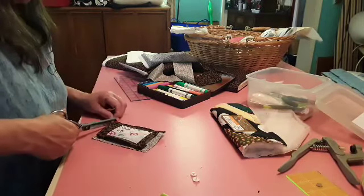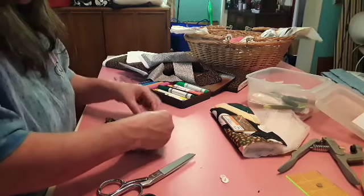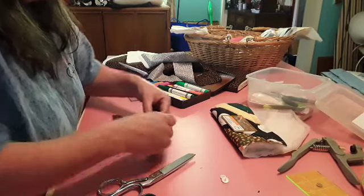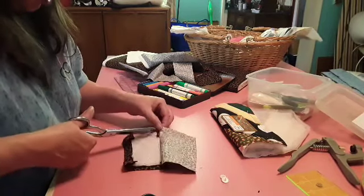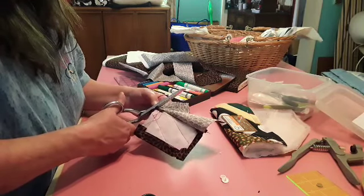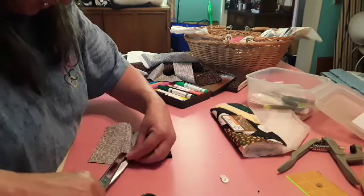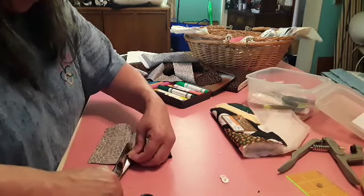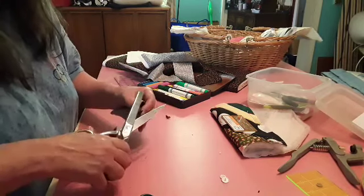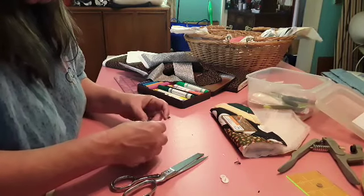Alright. Now then, I want to take this one, fold it in. I'm going to get rid of that right here. I hope this looks good. I wish I wouldn't have forgot to do that. I bring trouble on myself. Let's see how bad that one is. Okay. I guess we'll just leave it like that.